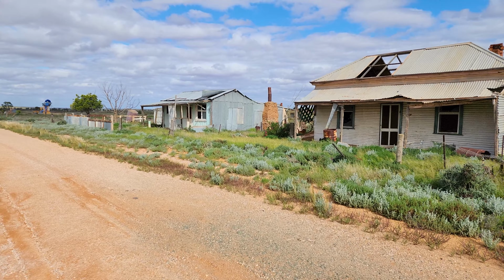Wow, this has been left in time. Have a look at this. Very outback, old style place. Wonder what's in some of these books. I wonder if we can flip one over. Oh, it's just receipt books and things. Wow, there's old magazines here. Check that out from the TV Week.